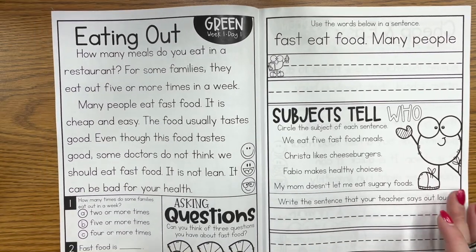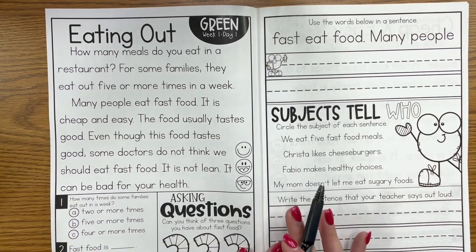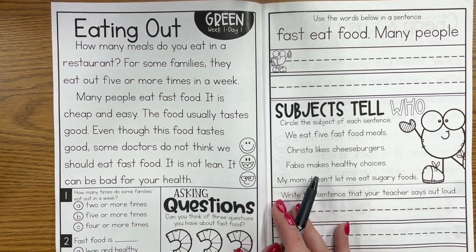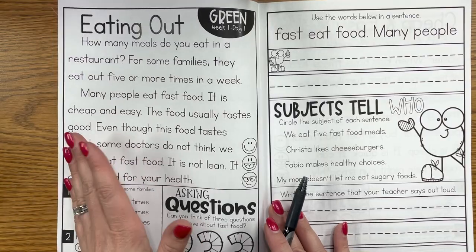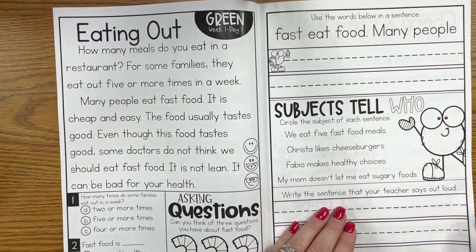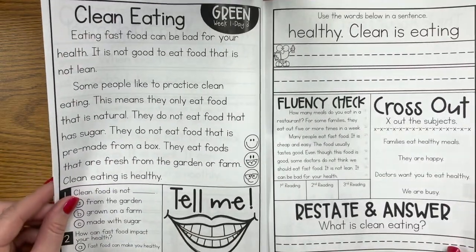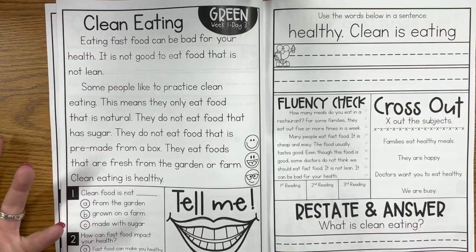So overall, there are a lot of skills that really help our students grow and learn. For me, all of my 3rd graders this last year who were working in this level passed our statewide testing because I think it is rigorous. It starts out slow but quickly intensifies. In the later half of the school year, they're answering open-ended questions and doing things that are a little more complex.